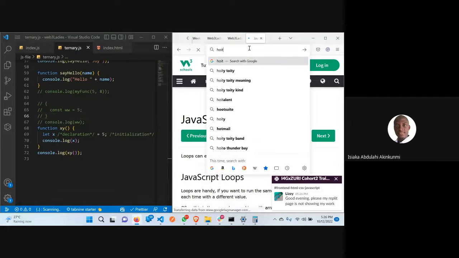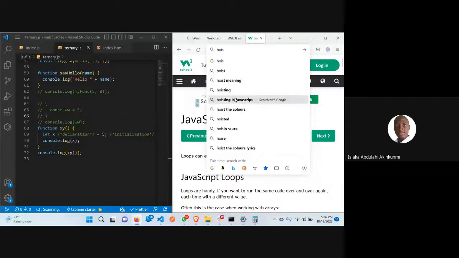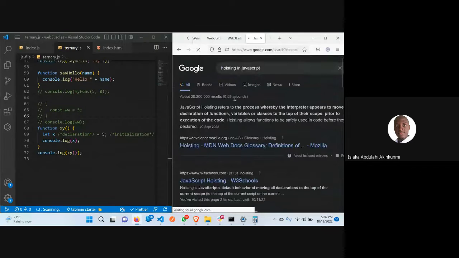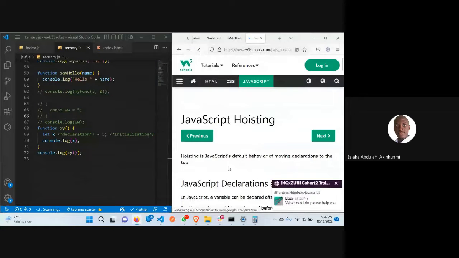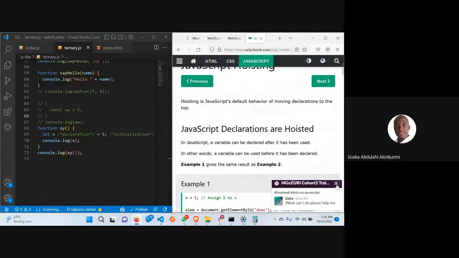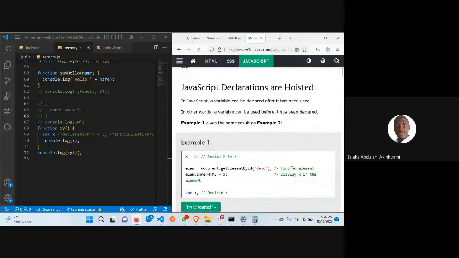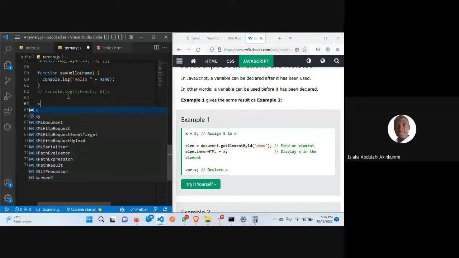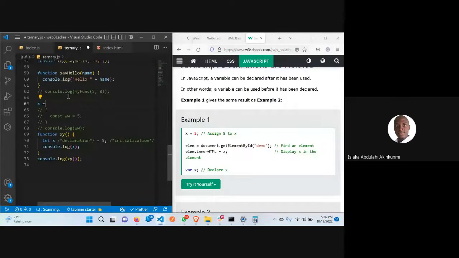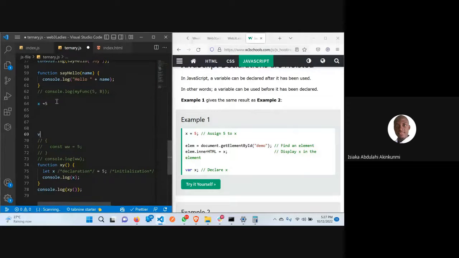Hoisting in JavaScript. So you can see it is the default behavior in which it moves to the top. For example, they said x is 5, but we have not defined x here.